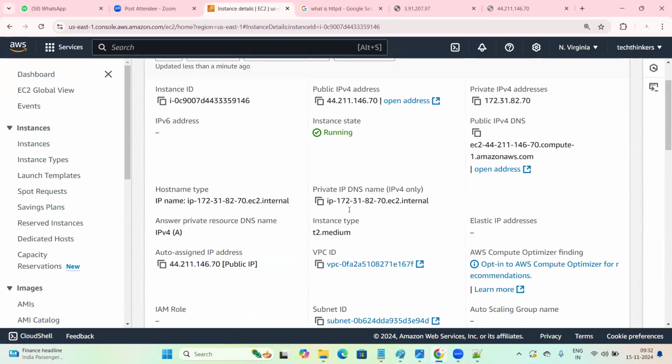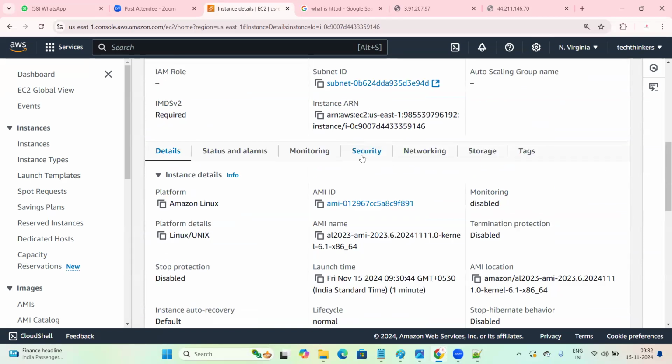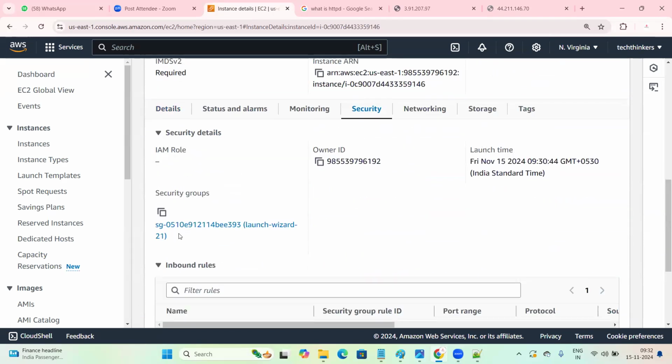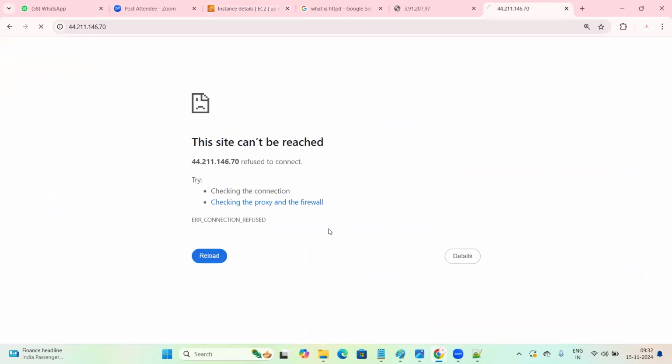HTTP server 2, what is the security group that we have used? Launch Wizard 21 only. So the same security group we used, and there is no issue with the firewalls. We should access the page.